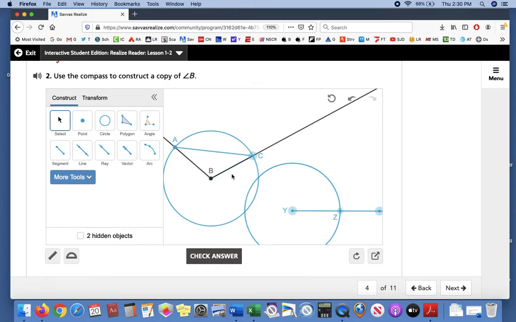we're trying to copy this angle, ABC. So it's going to come here, here, and looks like it's going to shoot up through there. Now, where do I mark it? It's got to be the same length as this AC. So I need to find that length. So I'm going to use my compass again. I'm going to copy the length of this segment.